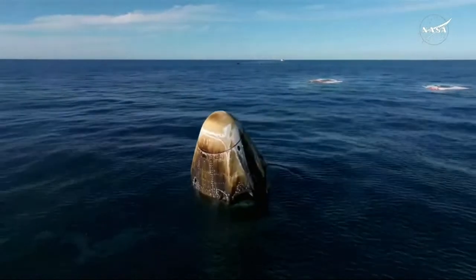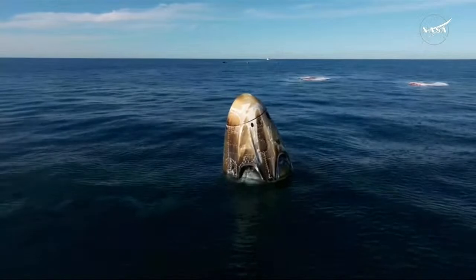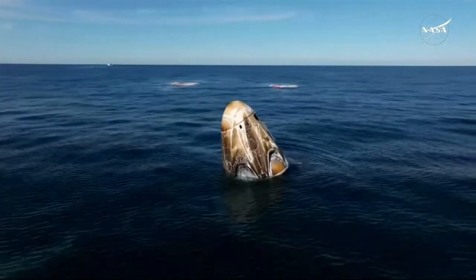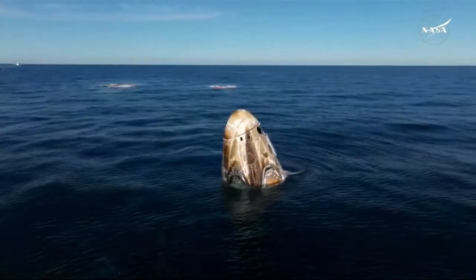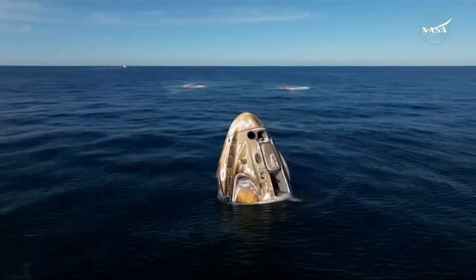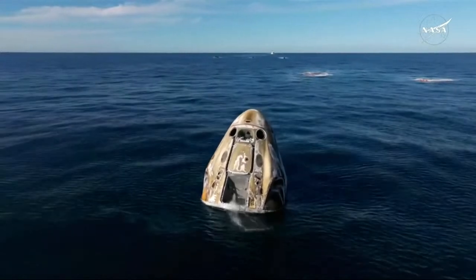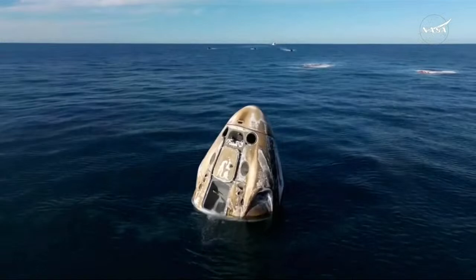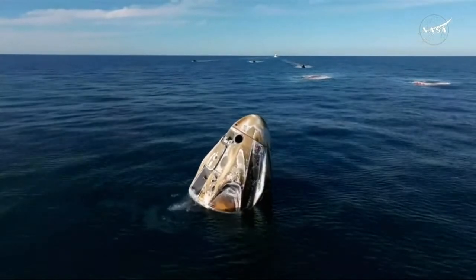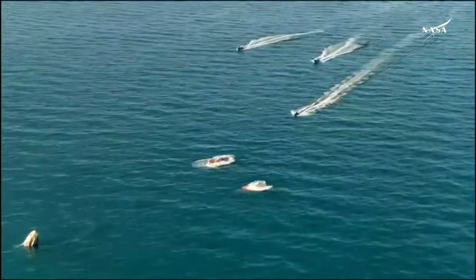It's going to take about 30 minutes for the recovery team to make their way over to Nick, Sunny, Butch, and Alexander, who are still seated and secured inside that Dragon spacecraft there on your screen. Incredible views there of that thermal protection system, or TPS. That Dragon capsule was pristine, white color before it departed the station, and we can see how the reentry phase, the thermal protection system did its job. Now, if you're wondering what that hole, that bucket area is, that is underneath the side hatch. That is where the main parachutes were stored. So when we saw the Dragon capsule docked at station, it looked very different. The panel that protects and covers the main parachutes was still intact, as well as the panels that enclose where the drogue parachutes are located.